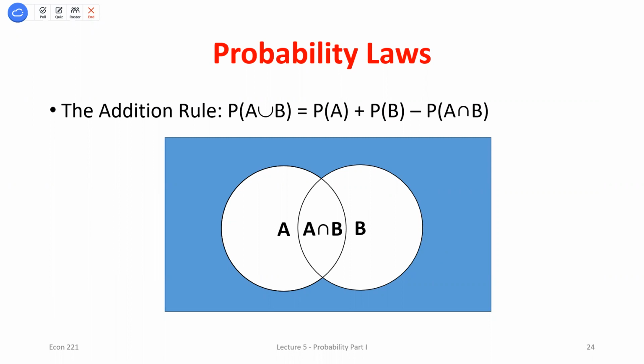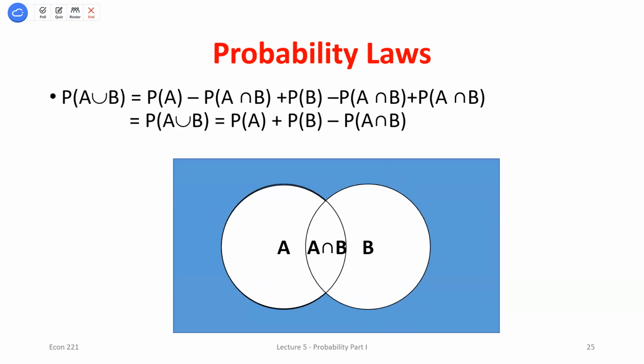We left off last class thinking about finding the union of two events. We said what we can do is add the probability of everything that's in circle A and everything that's in circle B. Then we double count what's in the middle, the intersection, so we subtract that out once, which means we only count it one time. We'll see how we could use this with our contingency table.